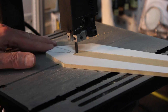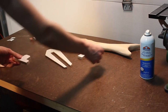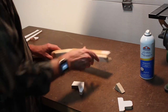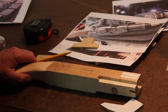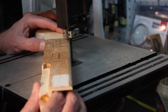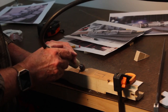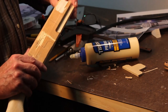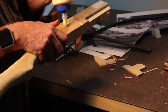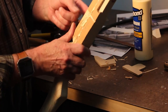We did realize, after cutting out the bayonet, that we needed to cut a second one. So Dad broke the gun. Yeah, I managed to break the gun. You know, mistakes are going to happen — no matter what you do, you're going to break something or screw something up. So be prepared. Work with it. Don't get upset. Just fix it. That's part of woodworking and craft. That's part of the fun of it.